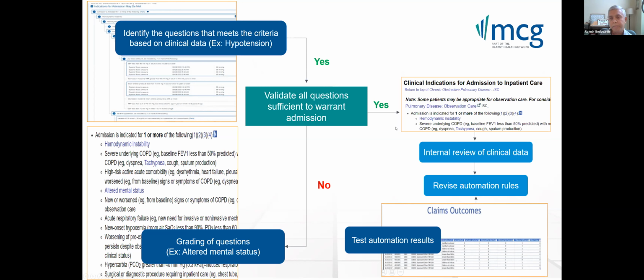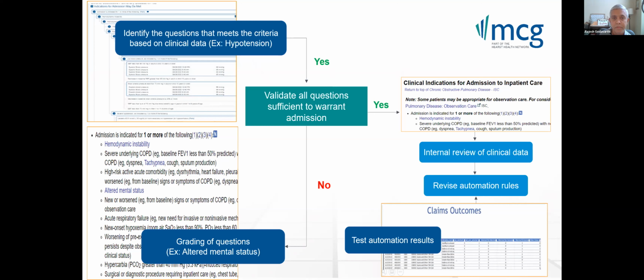Thanks, Lisa. Just to talk about a few things Lisa mentioned. One is the process through which we develop the underlying algorithms to say whether medical necessity is cleanly preserved and the clinical intent is properly documented. It's not just technology identifying this question, this answer. This is a clinical judgment, and it should preserve that. Clinical documentation integrity, as they call it, has a very high standard in the industry.